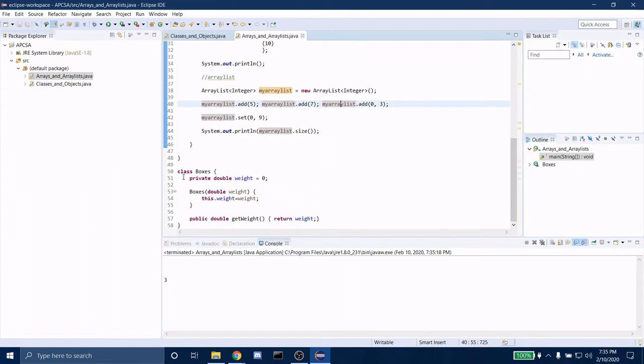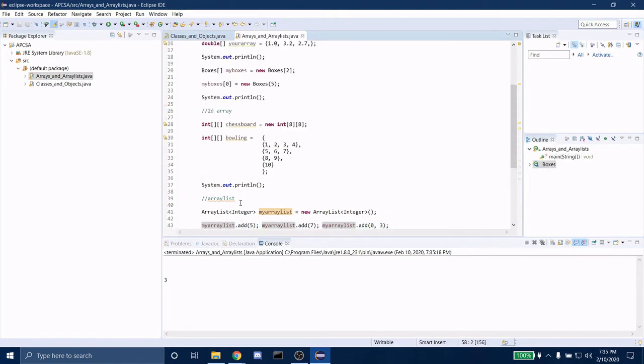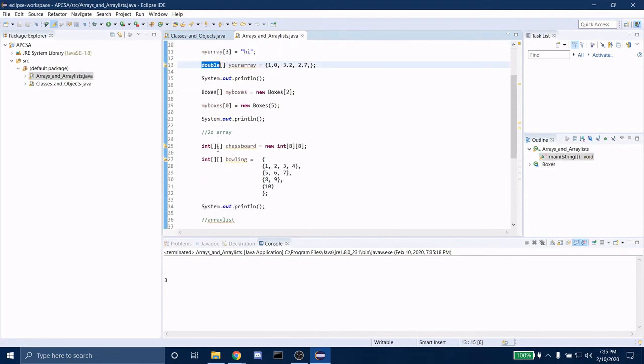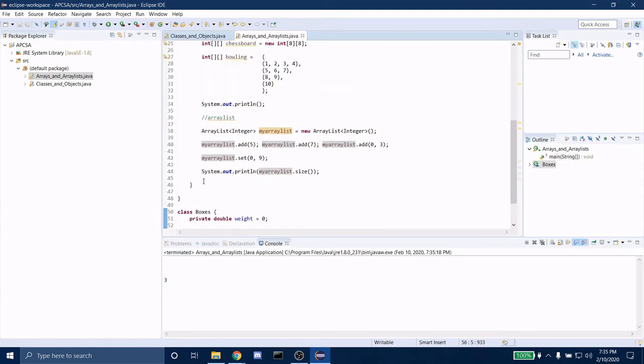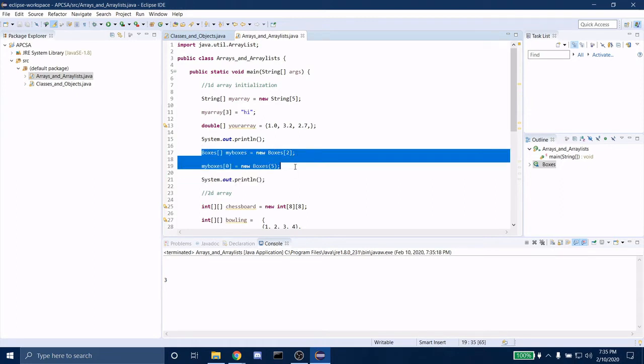One thing I want to mention is that you can use classes as type for both arrays and array lists. So if I use the class boxes, as I did here, I made an array list of objects from the boxes class.